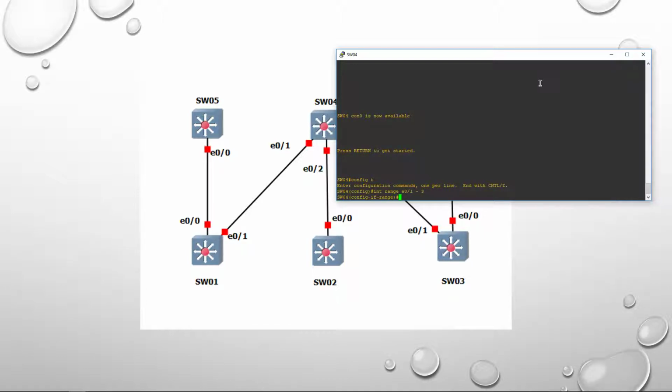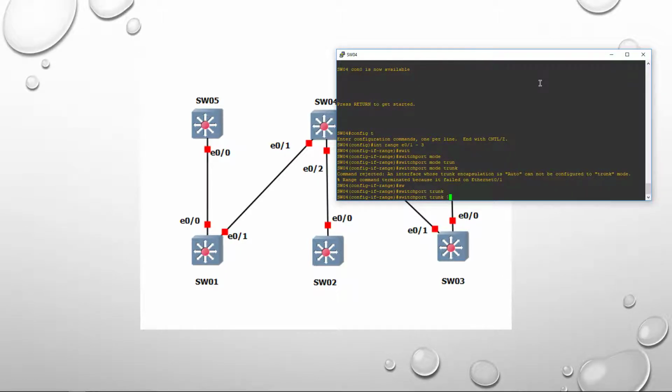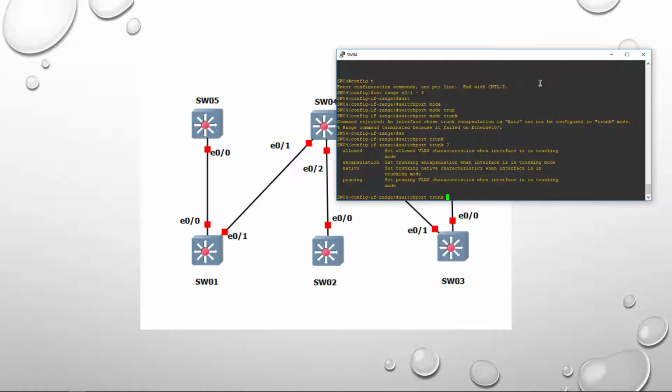So we do interface range 1-3, then switchport mode trunk, oh, you have to do the encapsulation first. Encapsulation.